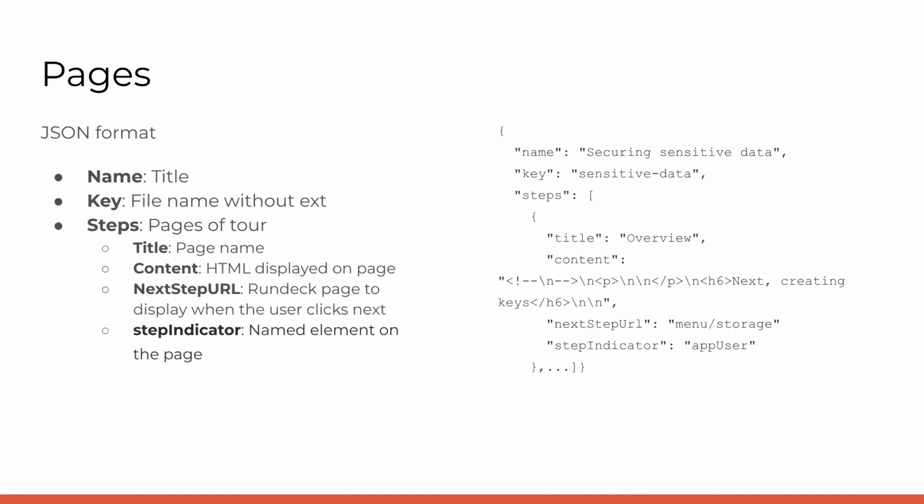The next step URL is optional. You don't have to have that in there. So we do have a few tours in our trial environment where you have 2 or 3 screens of content before the tour actually moves you to a different page. The step indicator is also optional. You don't have to point to your users where you want them to click, but we recommend using that option as much as possible.